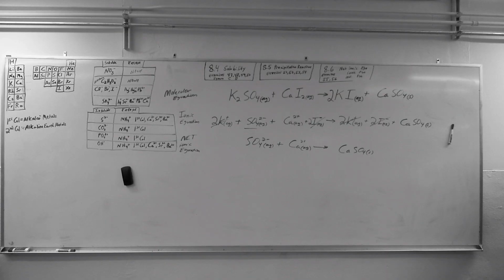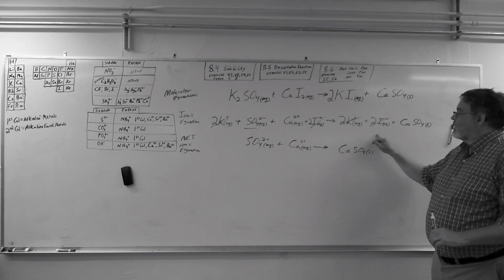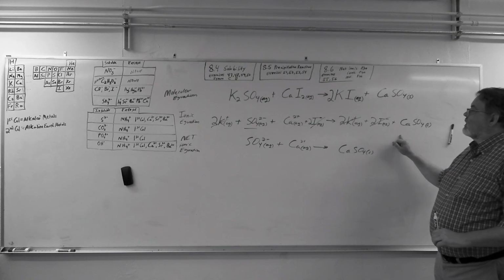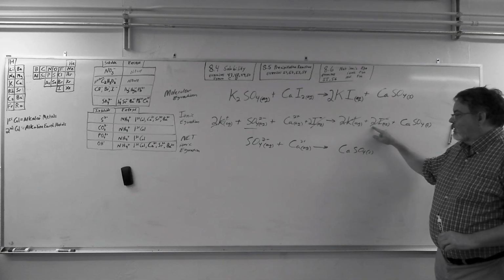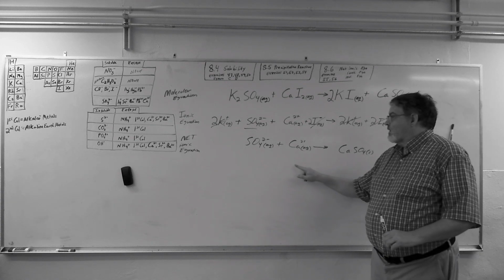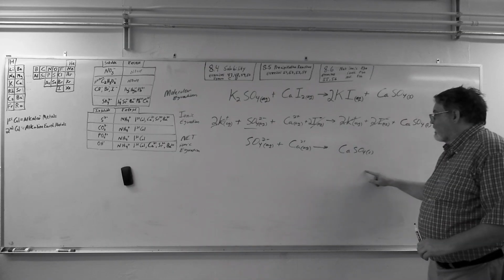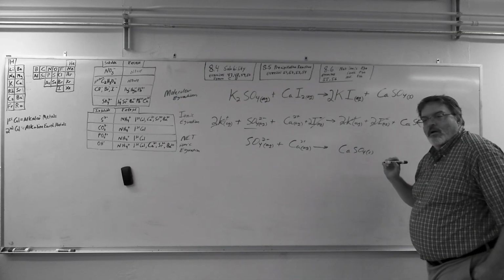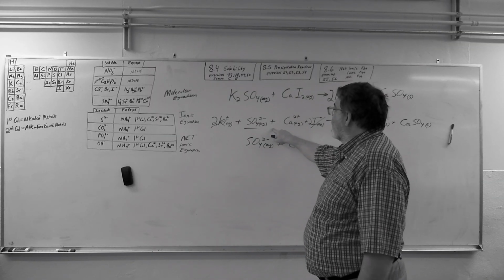Sulfate is right here, 2 negative. That makes sense. So how come for the potassium you pulled the 2 out in front, but for the SO4 you didn't pull the 4 out in front? You mean the number here, the second reactant? This SO4 ion is 2 negative, the calcium is 2 positive. How come you wouldn't pull the 4 out in front as well?